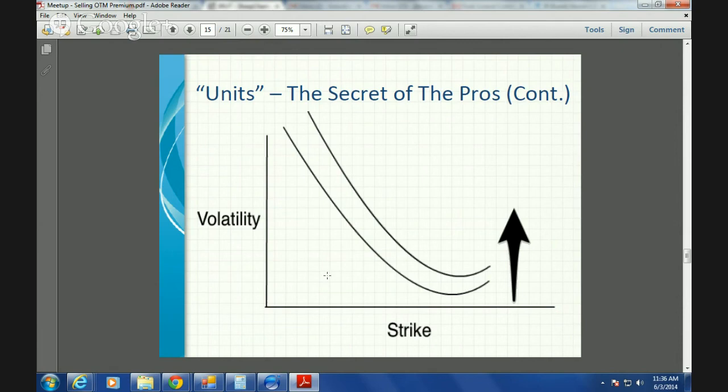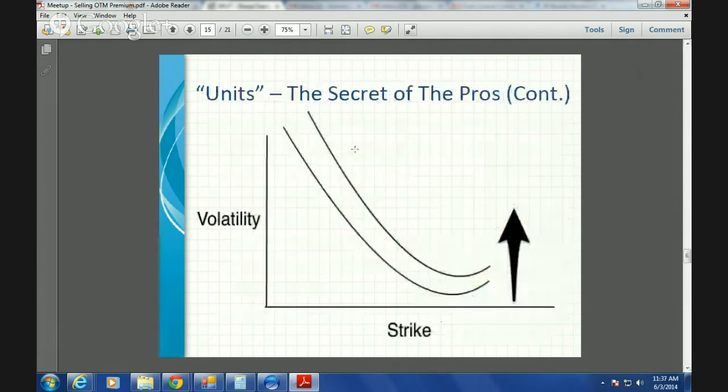So Mark has a great blog post about this, where he talks about a position that he had with a butterfly. We had a few unit options added to the position, and during the flash crash, he actually ended up making money despite the fact that he was far out of the wings of the butterfly, or the net of the butterfly, excuse me. And you might say, how is that possible? Again, it's because these unit options really have a hidden value that you won't see in the model. So these are something that I like to add to my position as a sort of insurance measure, just in case something crazy were to happen.